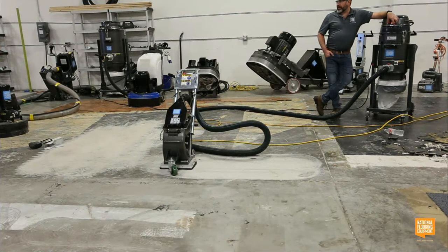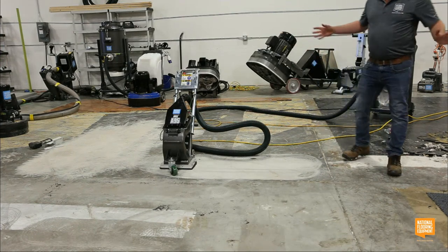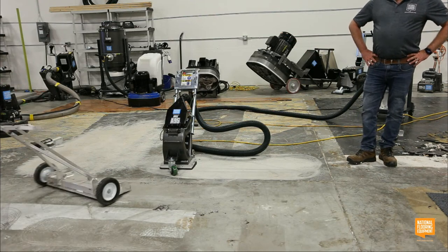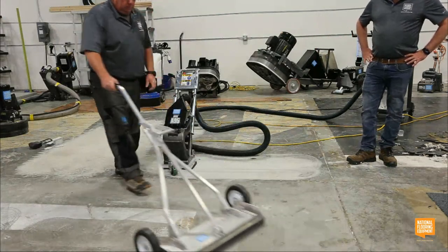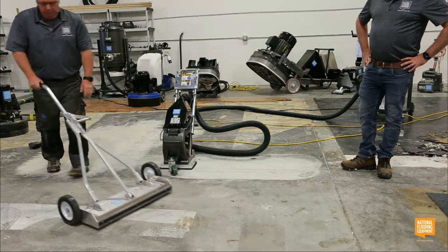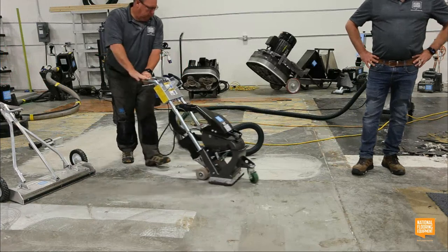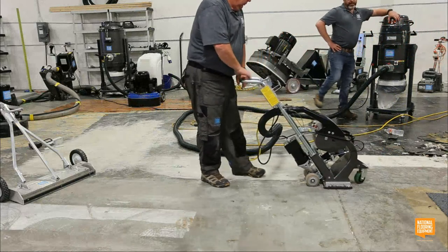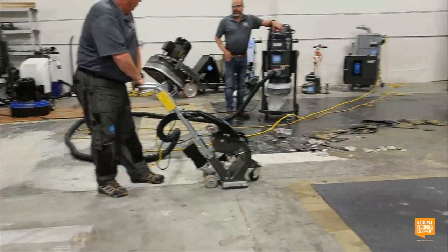So I've got a guy here in Denver, and he loves grinding garages. Like I said, everybody's got a tool. But he hates cleaning out expansion joints. So I demoed this for him. He's like, I like it. I don't know if I really like the cornrows. I really have to be careful. So yeah, we talked about that. But then we ran it over an expansion joint, and he got down and looked in there, and it was clear, and it was profiled. So he was able to clean it and profile it and have it ready to accept the filler in one step instead of having to grind and get down on his knees and do everything.